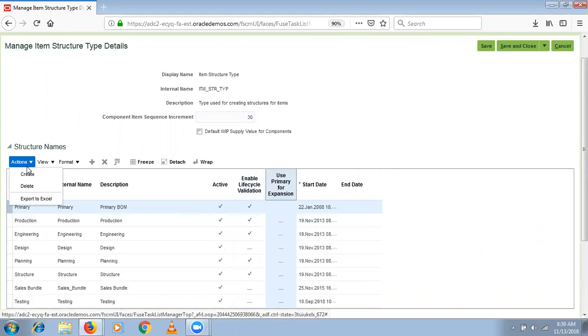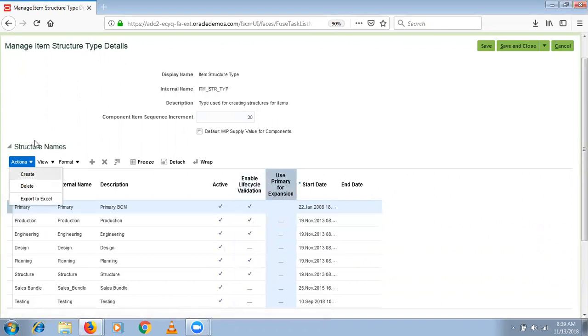Whatever we create here is the naming convention which we can use as an alternative BOM structure type. So from this setup, we can decide what type of item structure we are creating for reference purposes. From this setup, we can create this structure name. Okay, I think that question is answered, asked by Shripia, right?